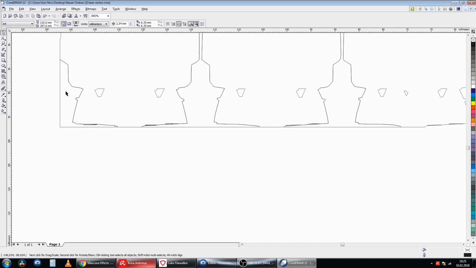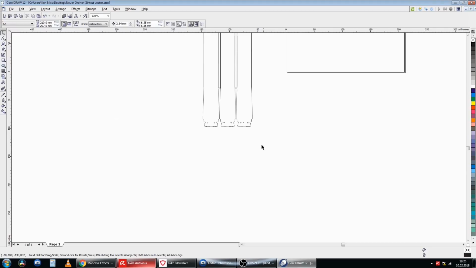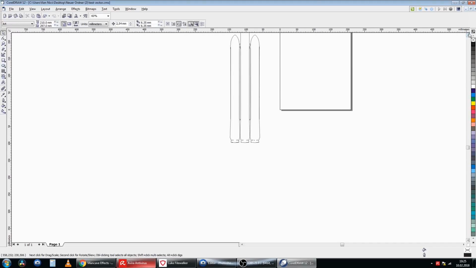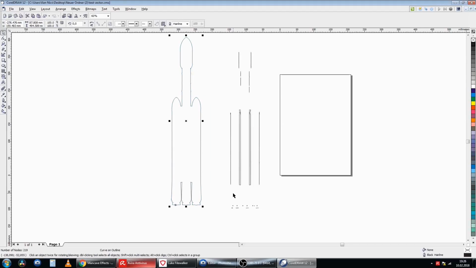Here you can see there are still some lines left. We will delete those. Yep. And here you can see this can be a little problem for our laser cutter, as it will pass multiple times on this line, as it is thicker than a hairline. But also in this case there are several layers right now. Let me show you. When I just select the whole thing and I move this over, you see that we have multiple lines here, so to speak.